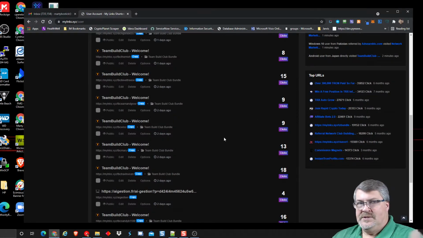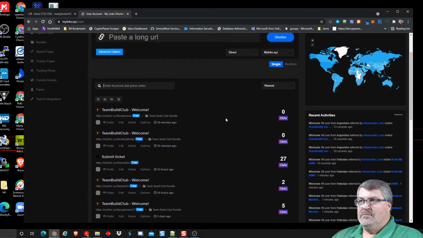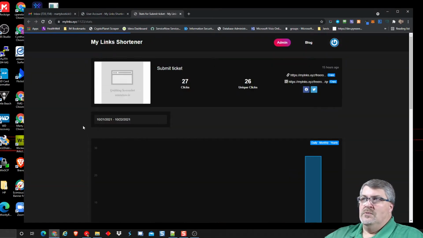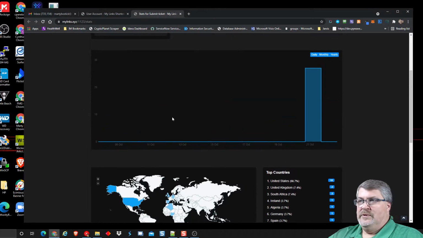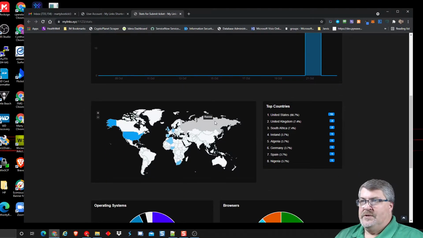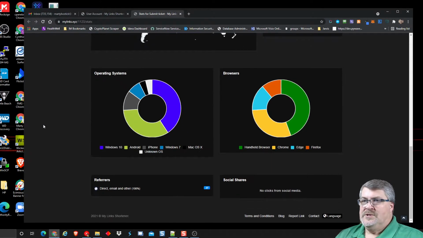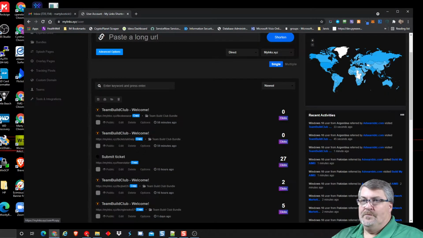So as traffic gets delivered to your links, you could simply come over here and click on clicks. And you could go view where that traffic is coming from. You see some demographic info around it. You see the top countries, the browsers, the operating systems, and then where it was referred from. Or if it was on social media, you would see the social site that referred the actual visitor.